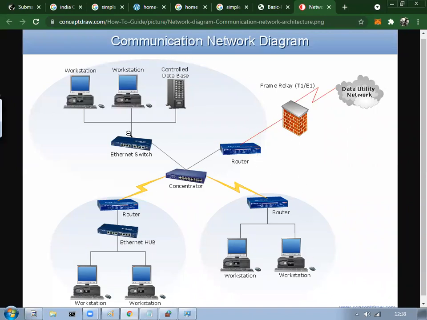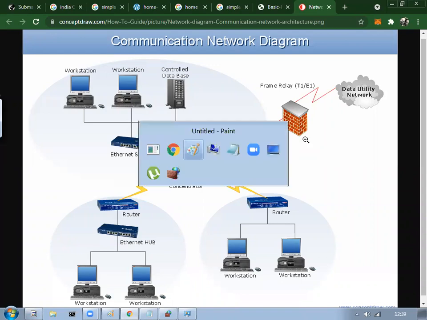My network is subdivided into multiple parts, but this is all my network, and this is the internet. Something is coming from the internet to my network. From the internet to my network, all the traffic will be filtered. Filtering means which traffic to be allowed and which traffic not to be allowed will be taken care of by the firewall. Now we will write that in a diagrammatic way.